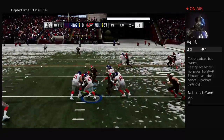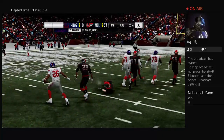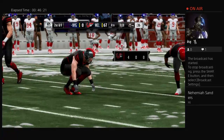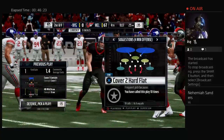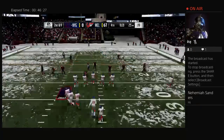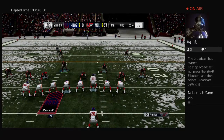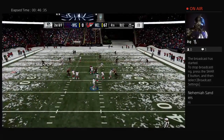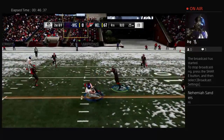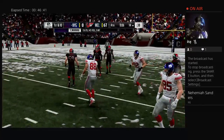A first down carry for Barkley. Down right around the 25. Just a yard on the first down carry, so it's 2nd and 9. And the trend continues here in the fourth like it was in the first, second, and third. He's had nowhere to run. And you're probably thinking to yourself, why do they keep feeding him the football? Well, they trust him first and foremost. They do believe that over time he might actually pop one of these runs. The bottom line is he takes care of the ball well for them, so they'll keep handing it to him.